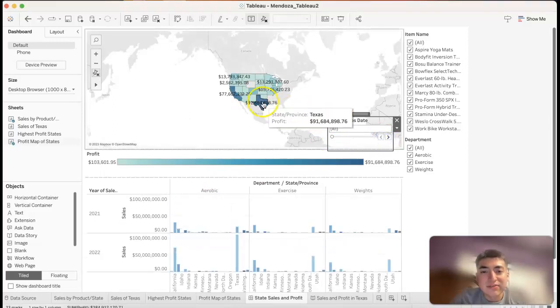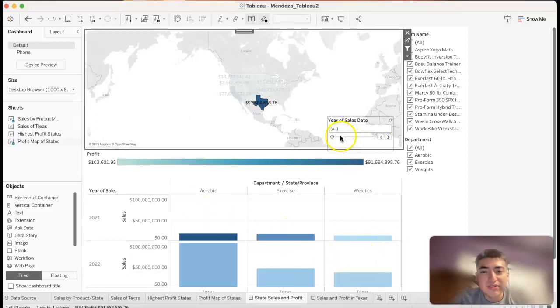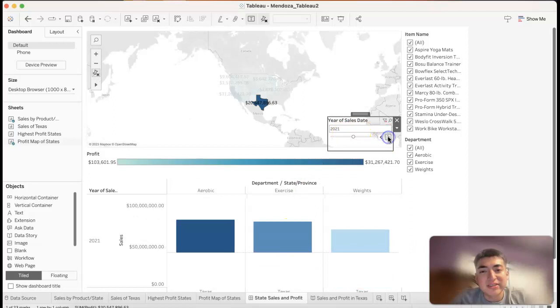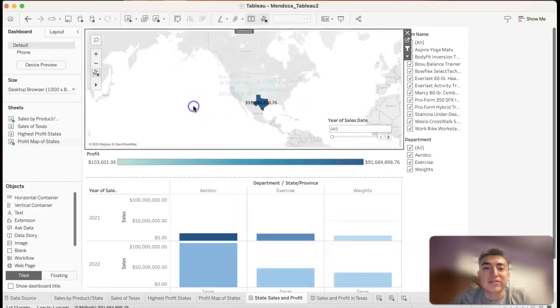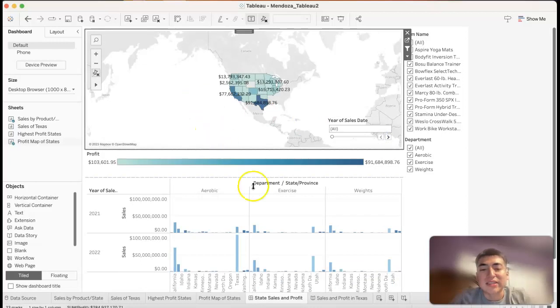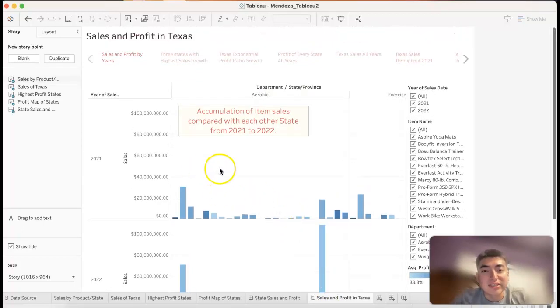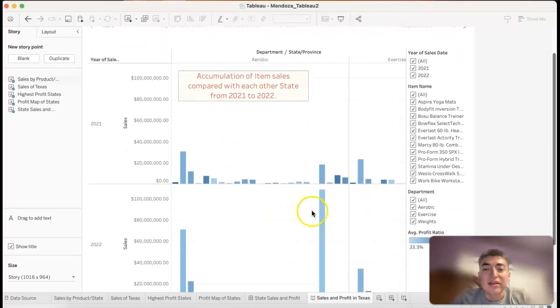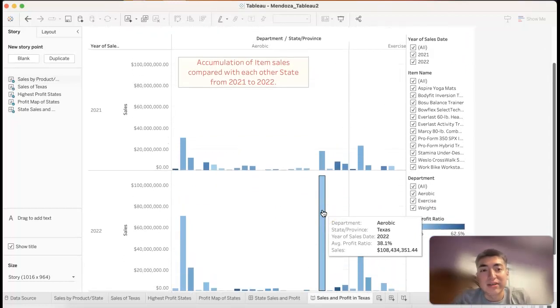And then if we want to pick a certain state, it breaks it down to 2021, 2022. If we pick all years, it breaks it down solo, and if we pick a certain year, and so on and so forth. But we can see Texas obviously doing fairly well in their aerobic section like we saw. And then for my storyboard, I just want to break this down, how I saw the Department of the Aerobics as a big player through Texas right here from the beginning.